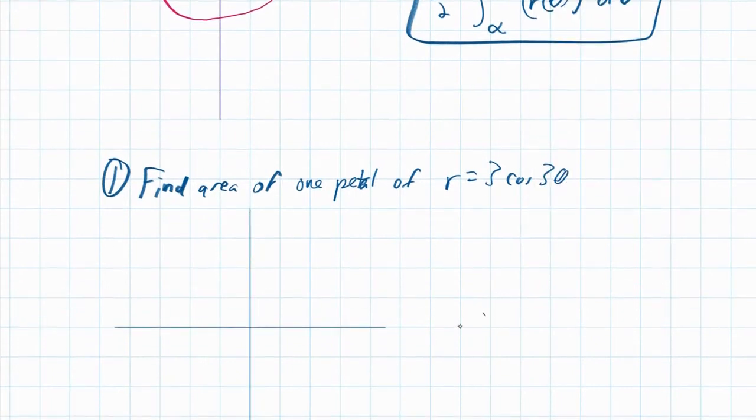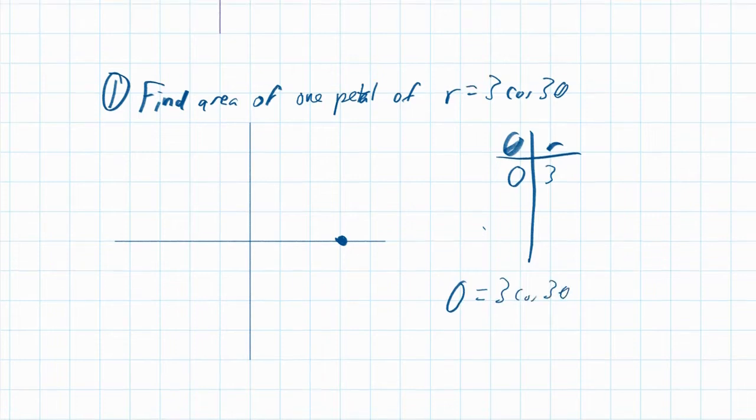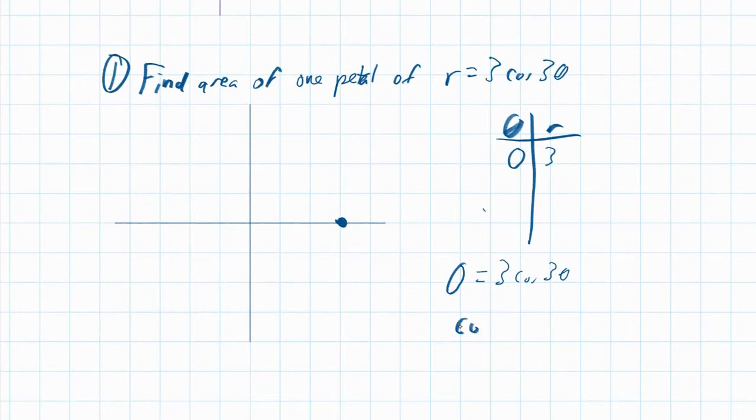I know that I've got a piece here, and if I plug in theta of 0, I get 3. So 0, 3 is an ordered pair. And I want to figure out where this comes back in. This is theta and this is r, so I want to solve 0 equals 3 cosine of 3 theta, and find two theta values where that happens. Where is the cosine of 3 theta equal to 0?